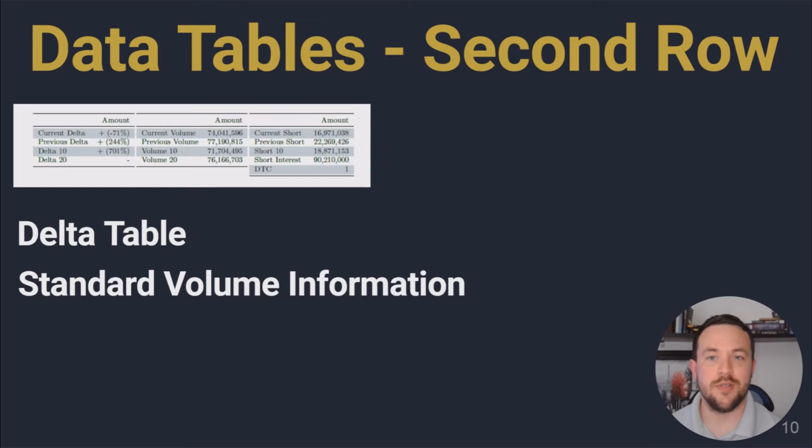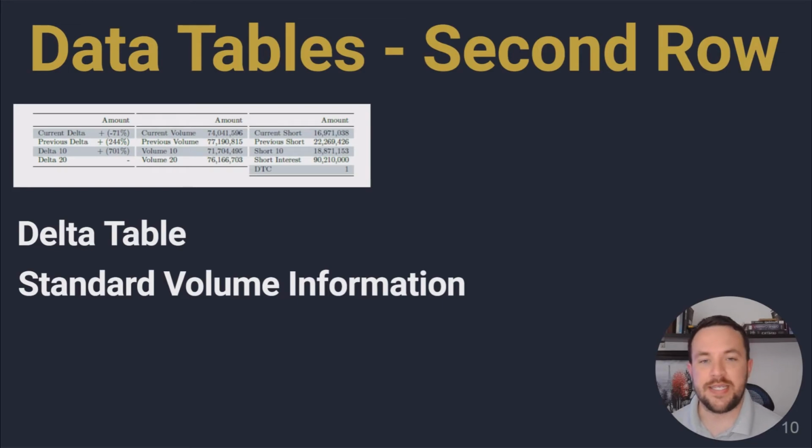In the middle, we have the volume table, which tells us the current volume, the previous volume, the average volume over the past 10 days, and the average volume over the past 20 days. The next table is the shorting volume, or the shorting amount. So we have the current amount or volume of shares that were shorted, the previous short, or the trading day before, the average amount of shorting over the past 10 days or 2 weeks, and then we have the last reported open short interest from FINRA.